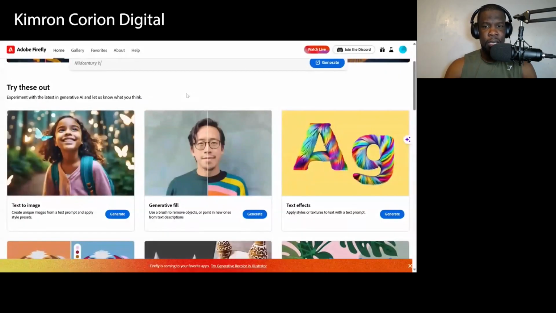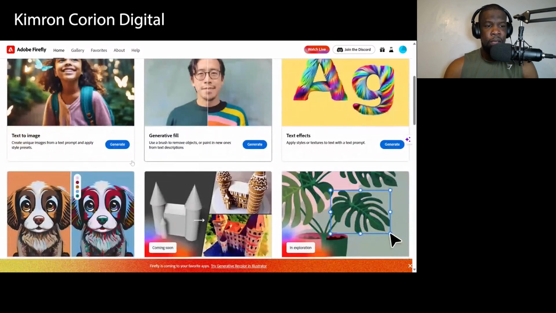This is Adobe Firefly, and I'm already signed in. You can go to firefly.adobe.com and sign up for an account. If you already have an Adobe account, you can sign in using that. If not, you can create one, and you'll see there are different options that you can choose from here.